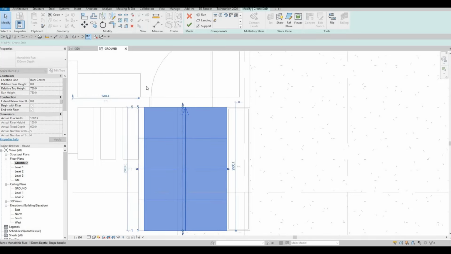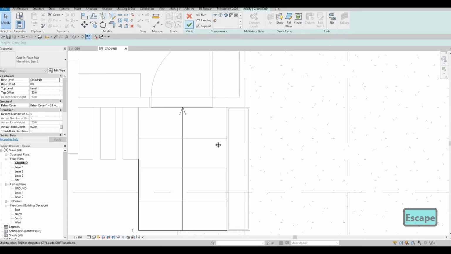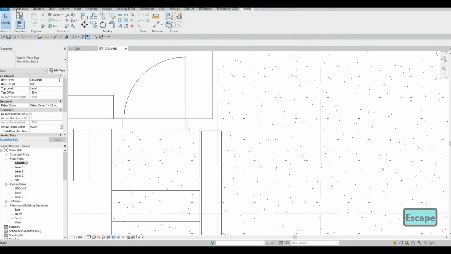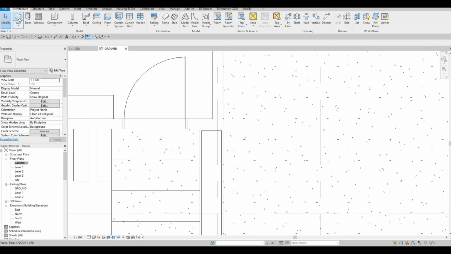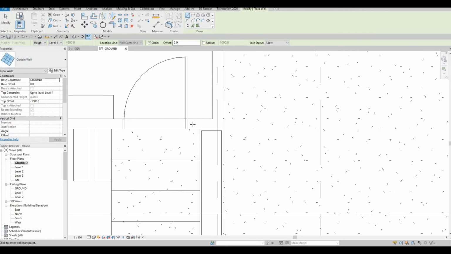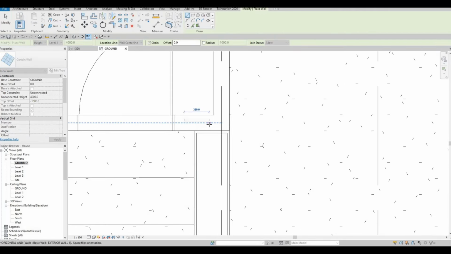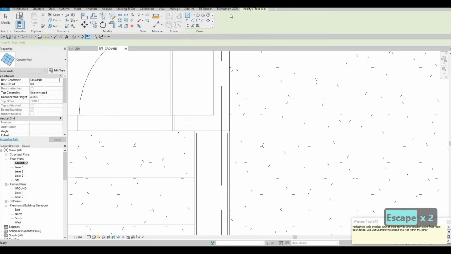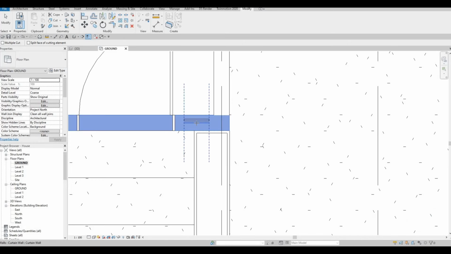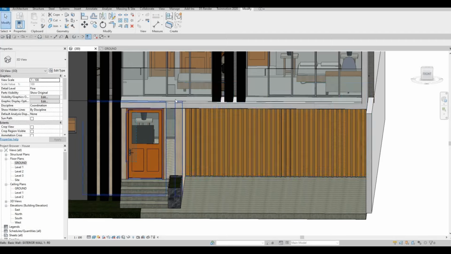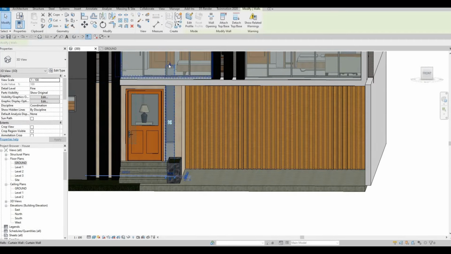You can even touch it with that. And then after that, let's go to architecture and then wall again, and then curtain wall added here, and then go to modify, cut geometry, so select the wall and then the curtain wall, and let's go back to 3D to see how it looks.